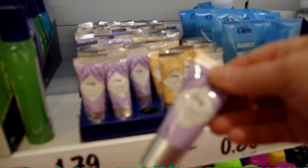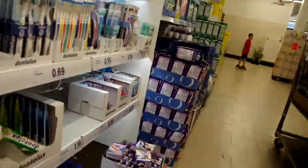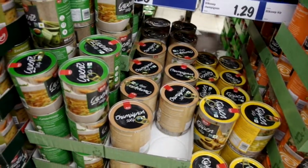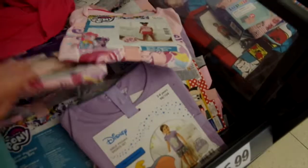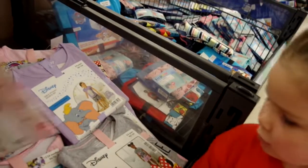Lavender hand cream. Ooh, I got me one of these. Maybe an almond milk too. I got some big tins of soup. You peel the lid. 4 euro pajamas, yeah. Oh my gosh, she's gonna want these. Like, I'm bigger. 4 to 6. Look, a mummy fan. I just don't know if those are fit checks. It's only 4 to 6. I would have thought 6 to 8 would be better. I think they only go 4 to 6, though, honey.